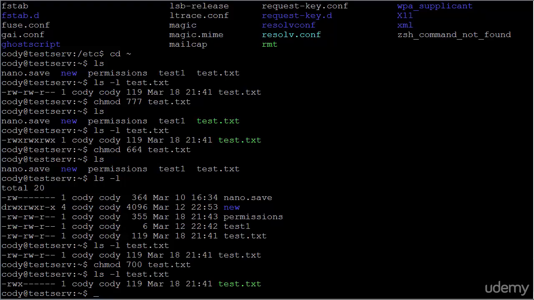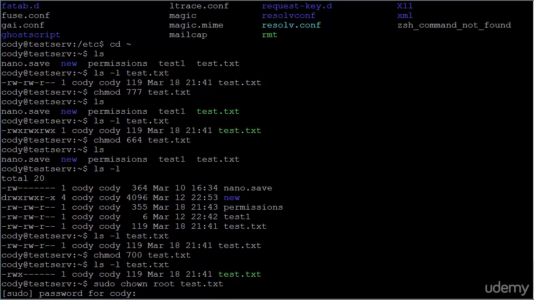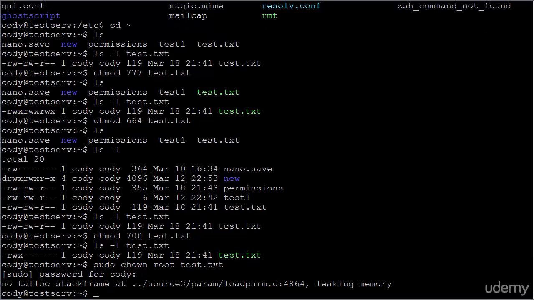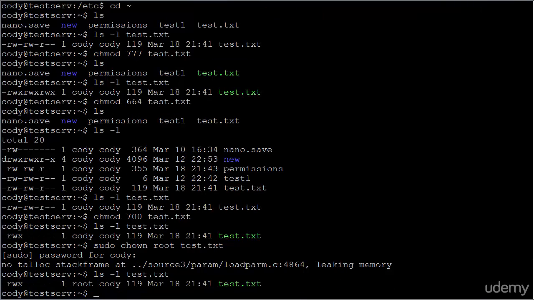Changing the owner of a file is also very similar. We will use sudo, as we need root permissions here. In this case, we will sudo chown, and then whomever we want to own the file. In this case, I'm going to give the file over to root. So you can see up there that I am the owner, Cody is the owner. But now, after issuing this command and, of course, putting in my password to gain the root privileges, then we can take another look here and we'll be able to see that root now owns the file.